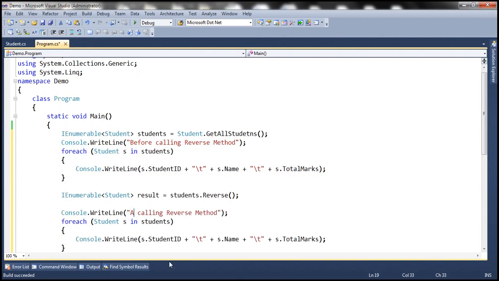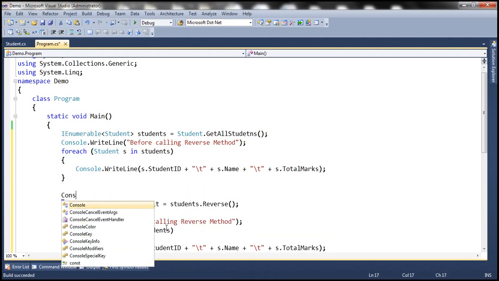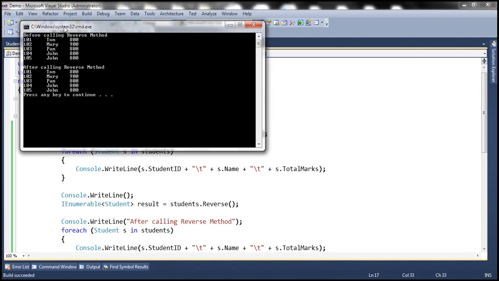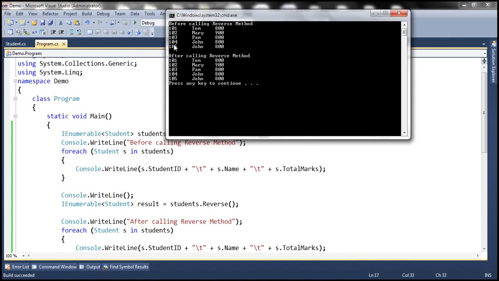So after calling Reverse method, let's print an empty line here, Console.WriteLine. Alright, so let's go ahead and run this now. Notice that before calling the Reverse method, this is the order for IDs, and after calling Reverse method, let's see why it's not reversing.